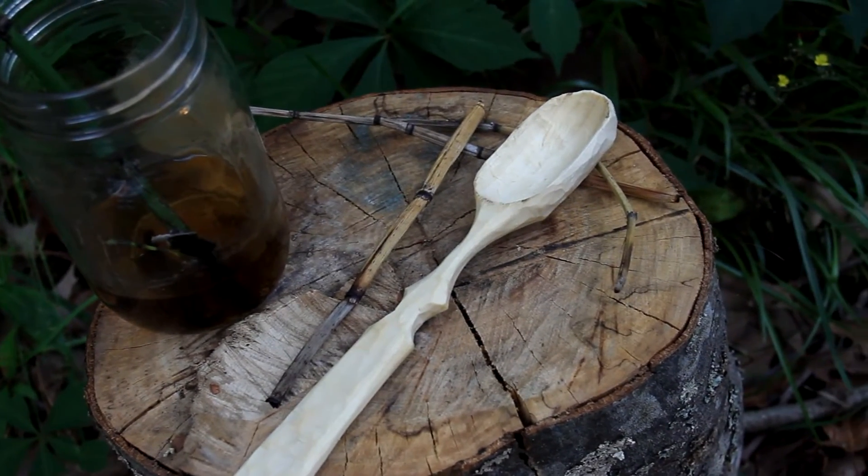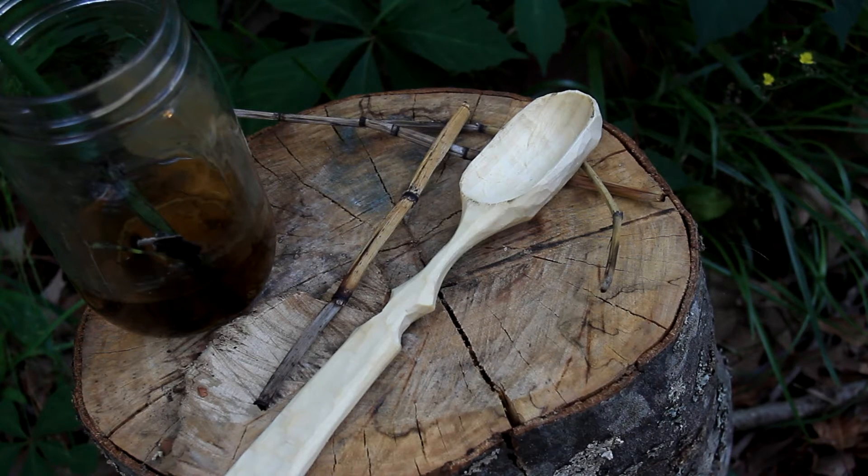If I simply allow it to dry after I've harvested some of this, I get something that looks similar to this — now I have a natural sandpaper. Why is that important? Well, if we're making things like arrow shafts out of locally harvested plant life, or atlatls, or even carving a spoon, most of us don't typically think about carrying sandpaper in a bag. This plant, however, could make a very good natural sandpaper to do those types of things.